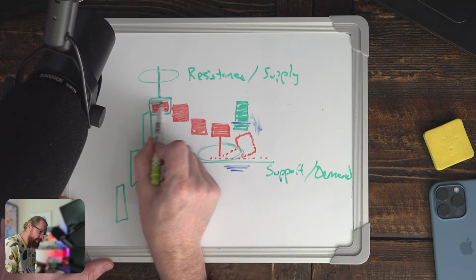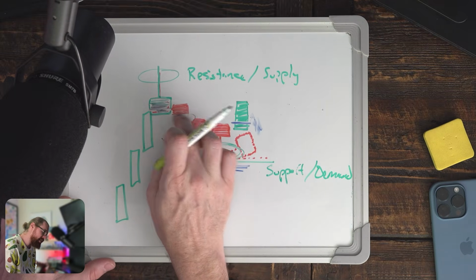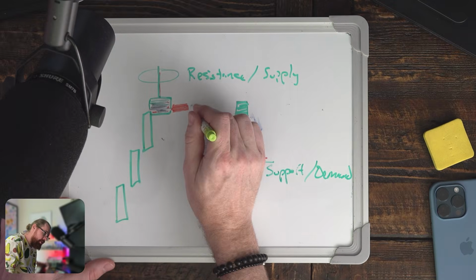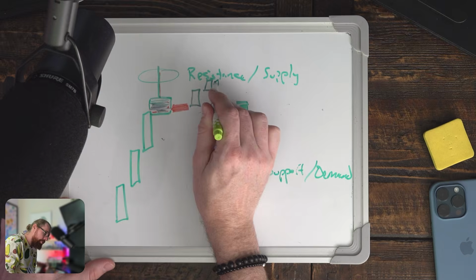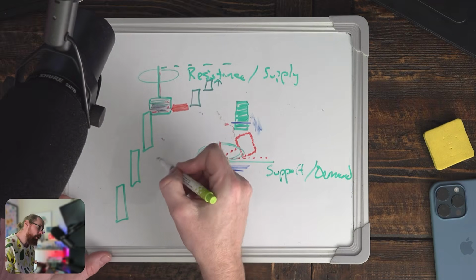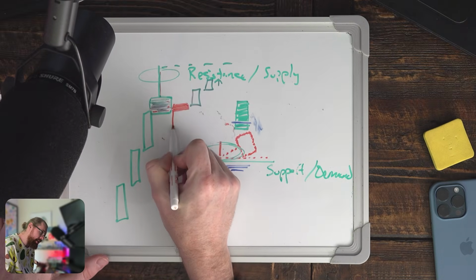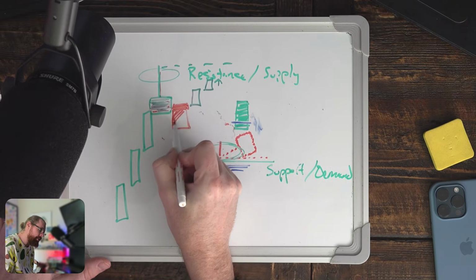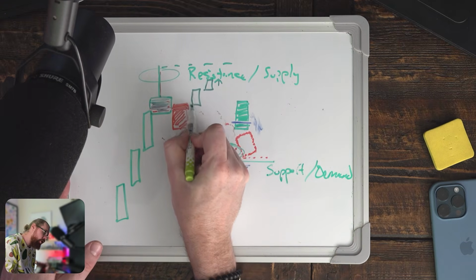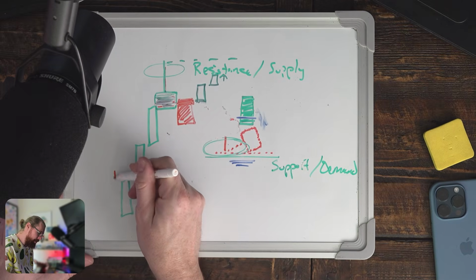And it's possible that you could have this as a momentary kind of battle, and then you have a red candle, but it doesn't make a new low. It just kind of goes right there. And then next thing you know, you've got another green candle and we're rallying back up and we're pushing against this resistance level and seeing whether or not we can test it. So that's not uncommon. Ultimately, I'm not going to want to exit the position if I'm into the long side until we have that candle under candle formation. And then I'm not going to want to get back into the buy side until we have that candle over candle formation.